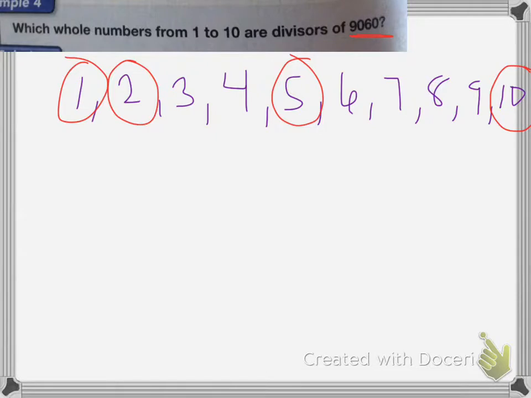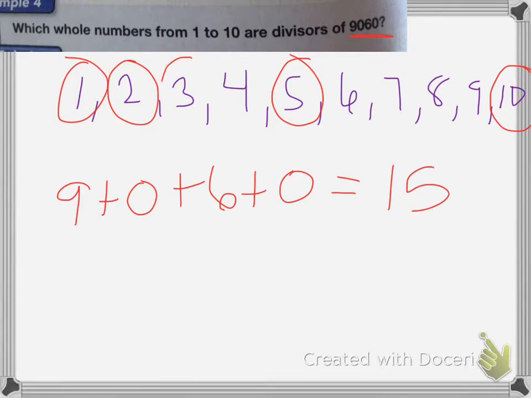Now we need to check if it can be divided by anything else. So we're going to do 3, so if I add up the digits in that number, so 9 plus 0 plus 6 plus 0, I end up with 15. So 15 can be divided by 3, so 3 is one of the divisors of that number. And if I add up again at 15, it is not divisible by 9 because 15 is not divisible by 9.